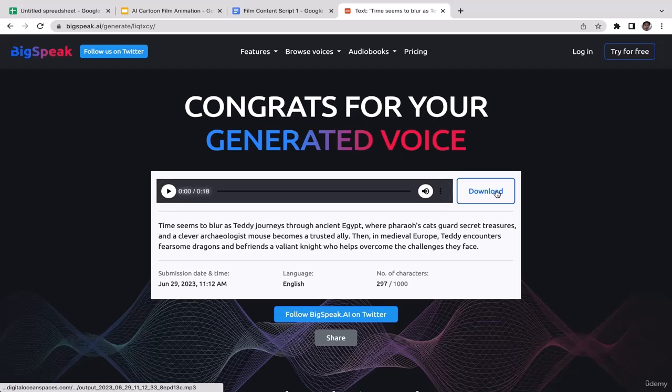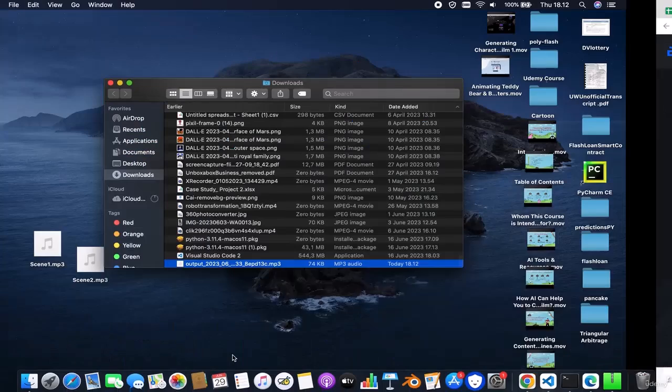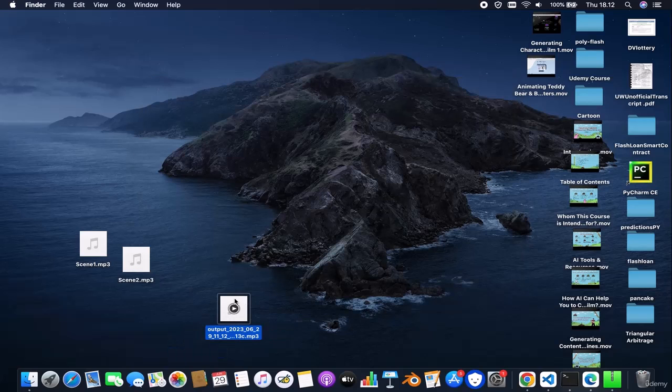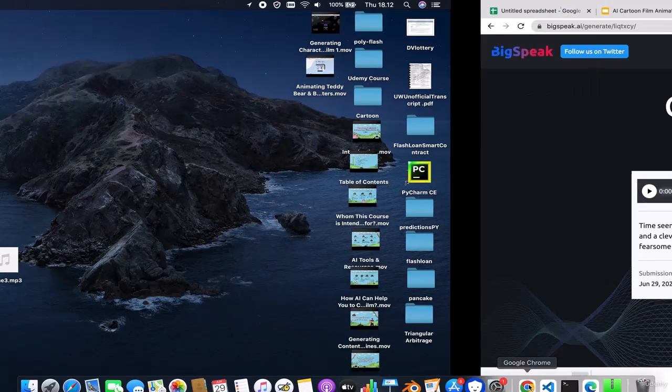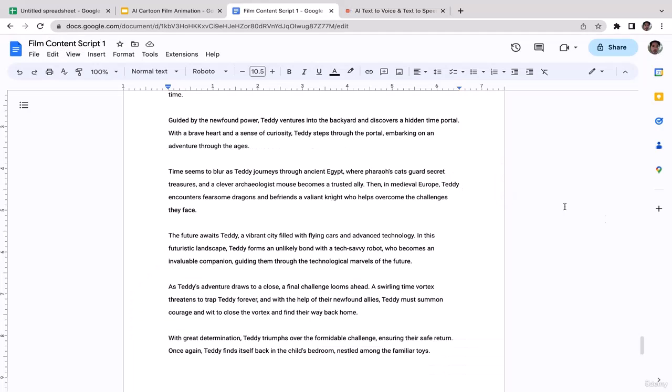And let's click download. Only 18 seconds, so it's a relatively short MP3 file. So yeah, scene 3, that's going to be the name, just to make it easier to keep track of all of these files, because we're going to be dealing with a lot of files here, right?